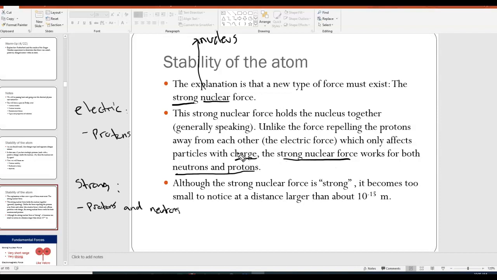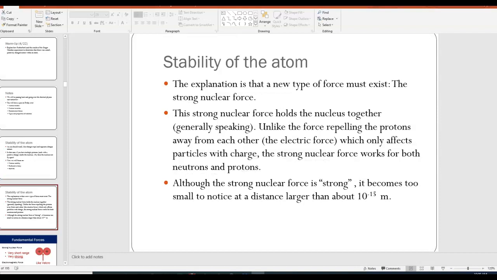But this is basically one reason why neutrons are useful for the nucleus, because if they didn't exist, then all you have is positive charge that wants to repel. I said this before, the strong nuclear force has the word nuclear in it because it really only holds inside the nucleus. Outside the distance of a nucleus, it basically drops to zero. Okay, so this is a force that only exists in the universe, basically at the inside of a nucleus, for the most part. Okay, so I'm going to clear the screen.